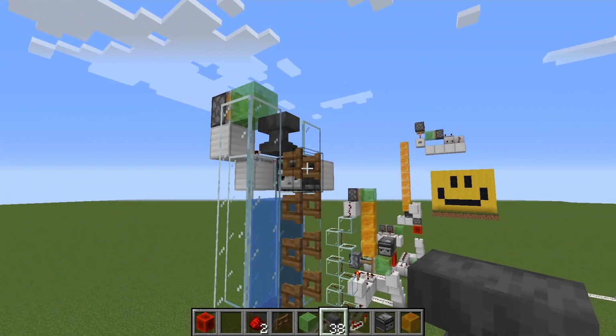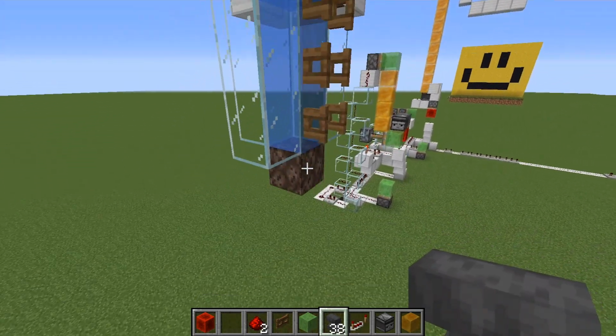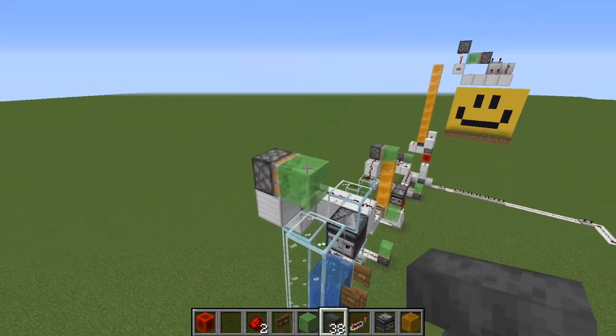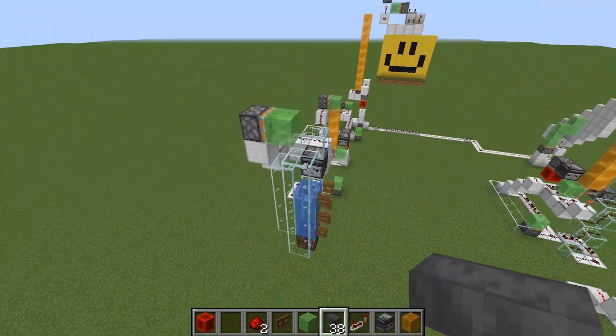And for this side, you just need some fence gates. You're going to need some string, an observer, soul sand. You're going to have to go to the Nether to get that. And then the same materials we have on the other side.